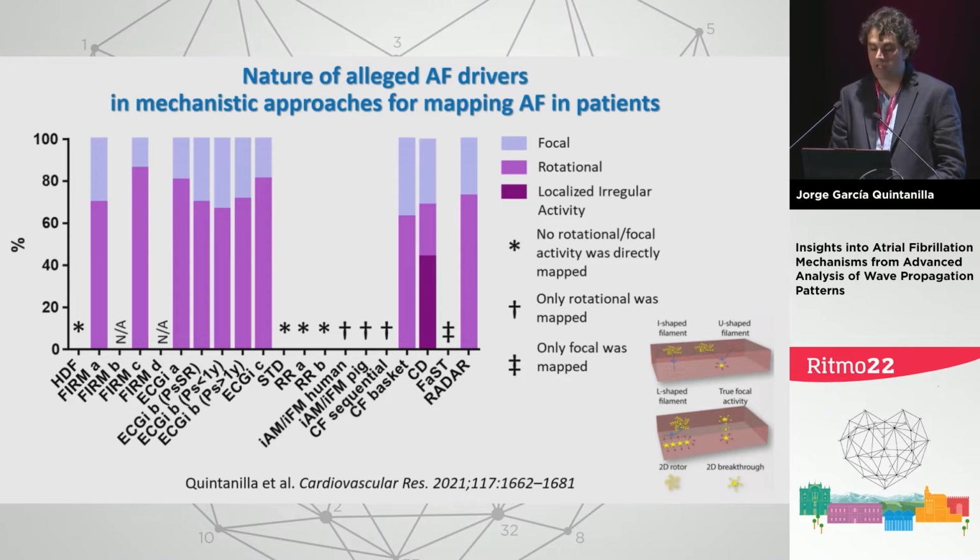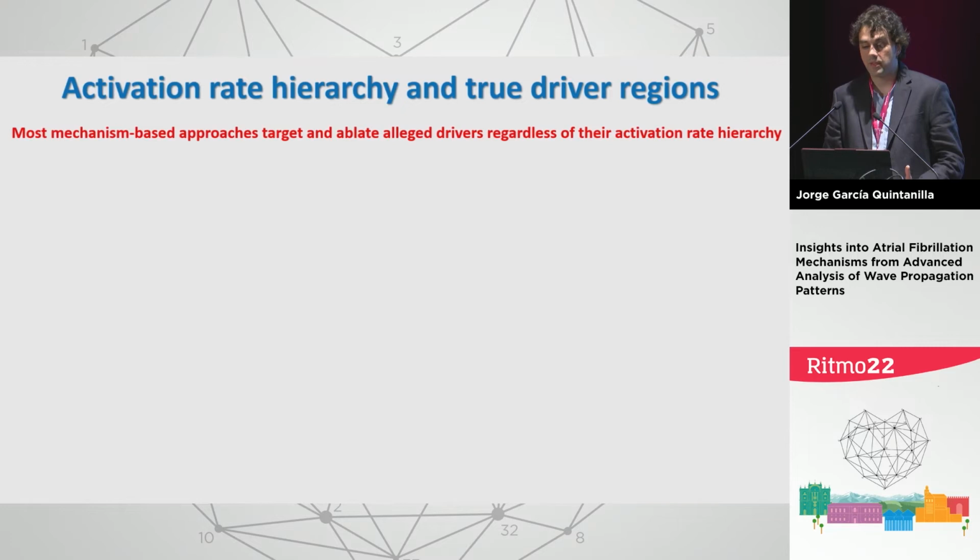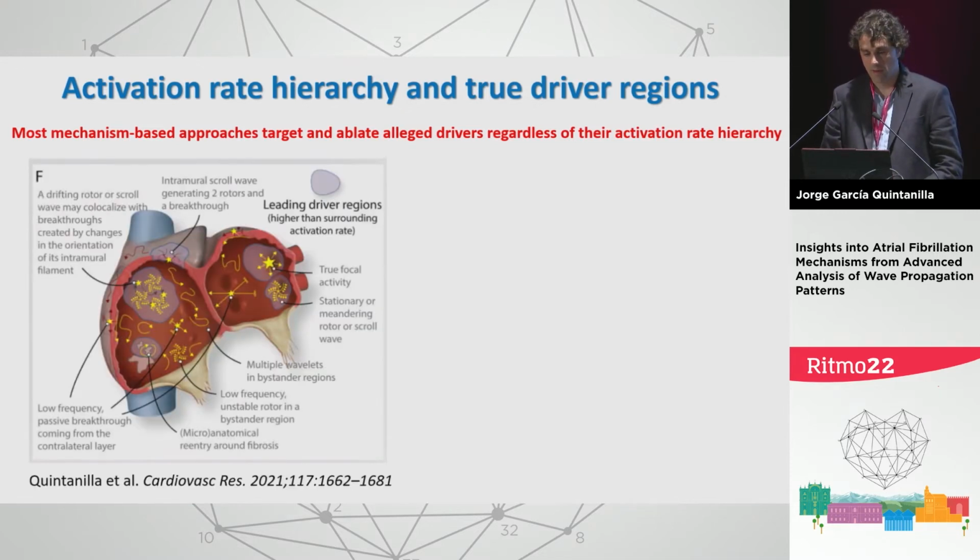But are all those alleged drivers truly relevant for AF maintenance? Well, we think not all of them are relevant. However, most mechanism-based approaches target and ablate these alleged drivers regardless of their activation frequency dynamics. Here you can see a schematic of a structurally and electrically remodeled atria where several activation patterns might actually coexist. But many computational, animal and human studies support that AF is maintained by high-frequency leading drivers that create a hierarchy of progressively slowing activation rates as the wavefront propagates from their source.